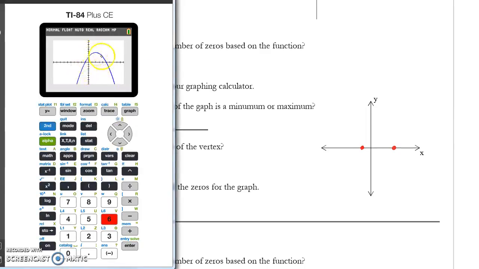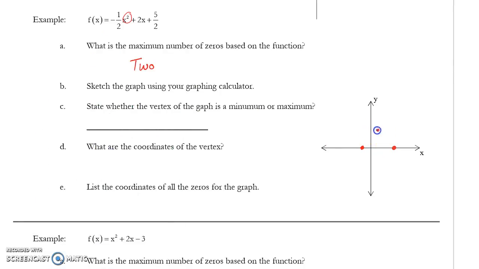I also see that I have a vertex. It's a maximum and it's in quadrant 1. It's going to be halfway between my 2 zeros. So I'm going to go in here and I'm going to mark where that is. Once I have those marked, it's a curve, don't draw a V. There's a fairly accurate sketch of what this looks like. Based on this, we saw and we talked about, it's a peak, so that's a maximum point.